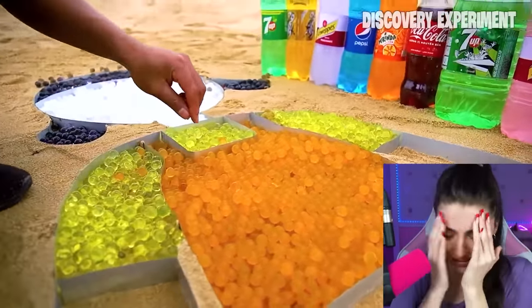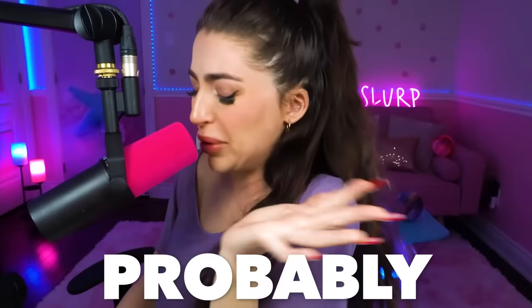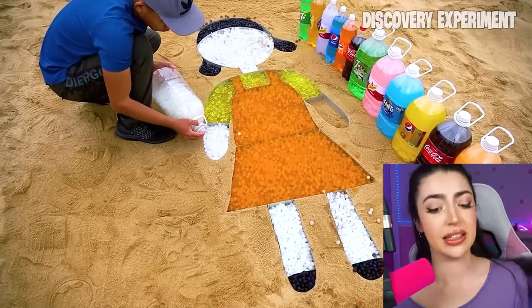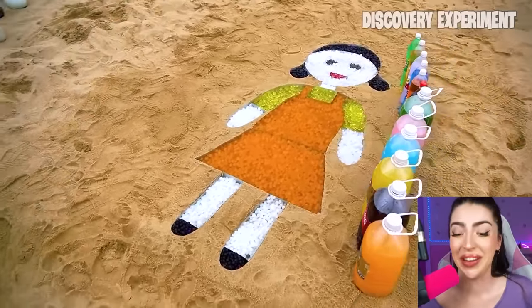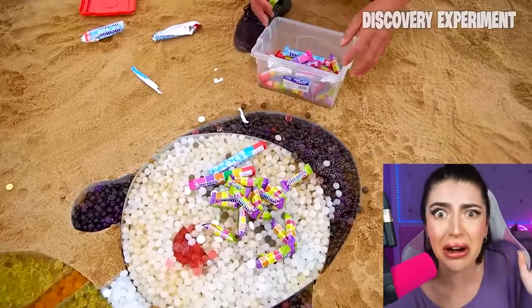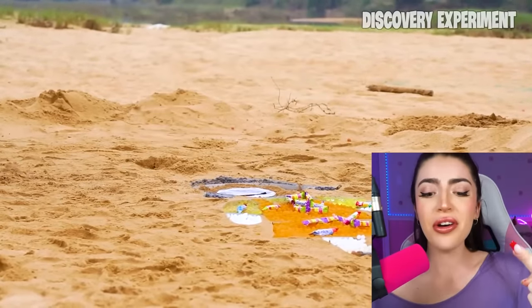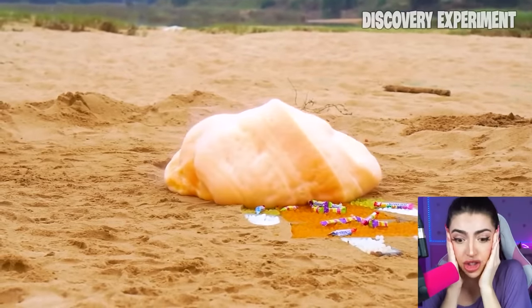I can't even look at this anymore. Yeah, Squid Game doll, you look good, but that's probably the only thing you're good at, because I know what's about to come next. As they're filling in the white balls that acted as her hands and her feet and her face. Oh, she actually looked really realistic, not gonna lie. Okay, they filled her up. The Mentos are there. Count down with me, family. 3, 2, 1. There it starts.